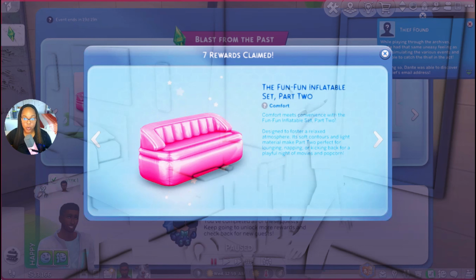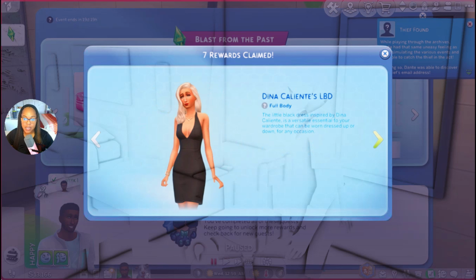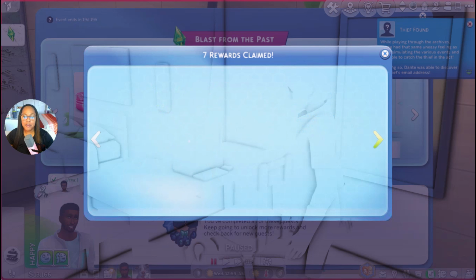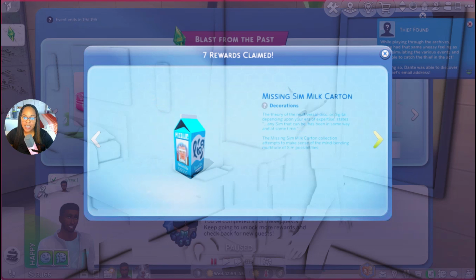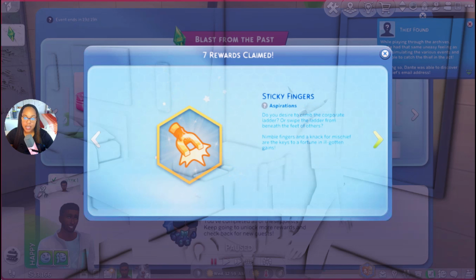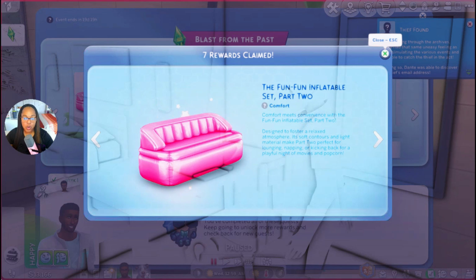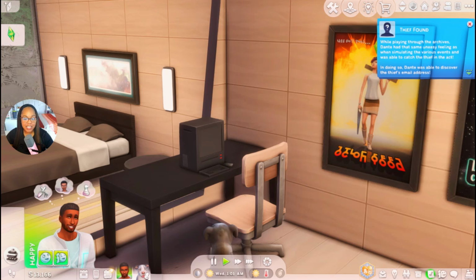So we got 7 rewards and we got this couch, a missing sim milk carton, Caliente's LBD, Dina Caliente, by the way. I don't know if he'll ever be able to wear a dress. I mean, he could, but I don't know if I will put that on him or not. But thank you. Got some new retro station songs. Ooh. I wonder what those songs are. I'm going to have to listen to that. Another milk carton, video gaming volume 1, trolling for noobs. And we got the sticky fingers aspiration. Ooh, nice. So those are all the rewards for this particular gameplay. So in the next one, we'll reach out to the thief and figure out exactly who it is.